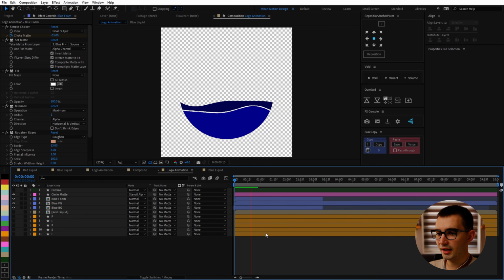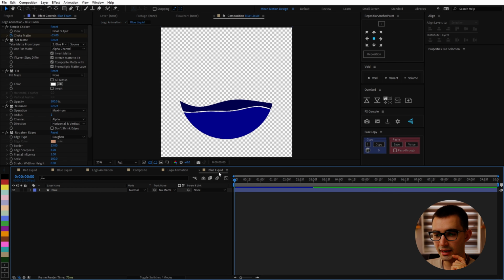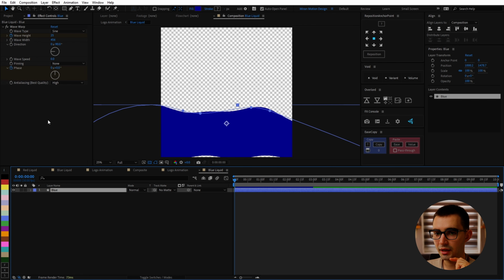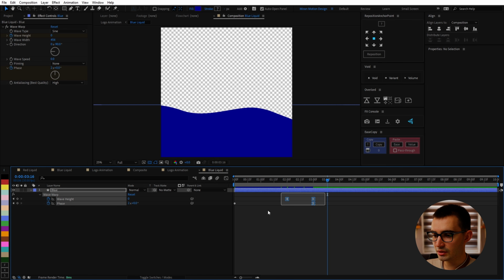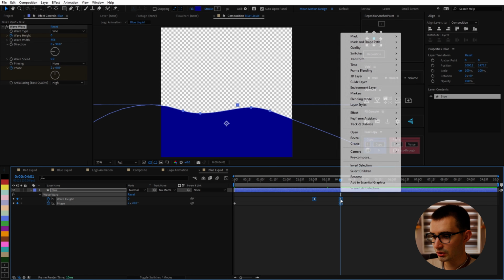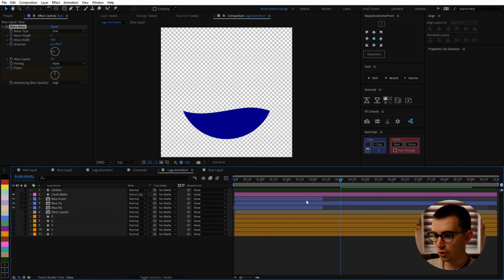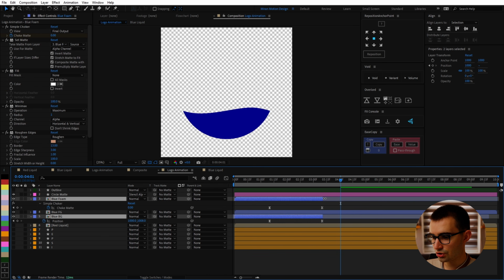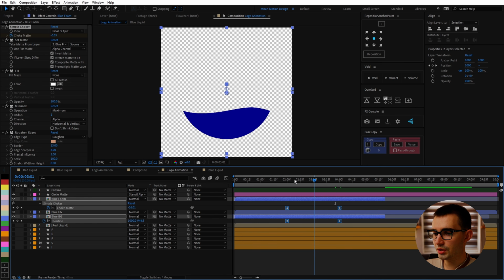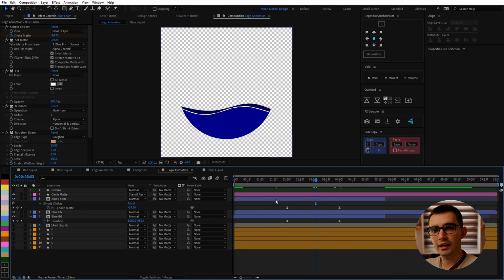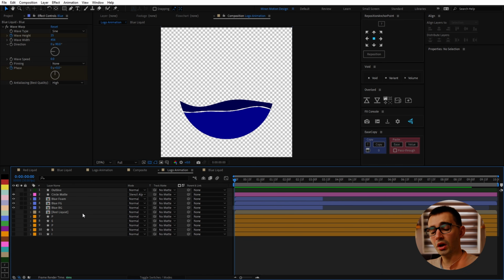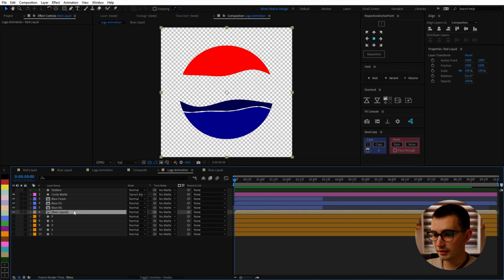And here we can see what we have so far. And of course, you can tweak anything you like. For example, if you want to go back to the blue liquid pre-comp, you want to change the wave width or even the timing of the keyframes, you can easily do that. Let's say push it to 4 seconds and then go back here. You just have to make sure you extend these long enough and maybe even push the keyframes over here. And within a matter of seconds, you've got a different animation. And we'll move on to doing the same thing with the red liquid.